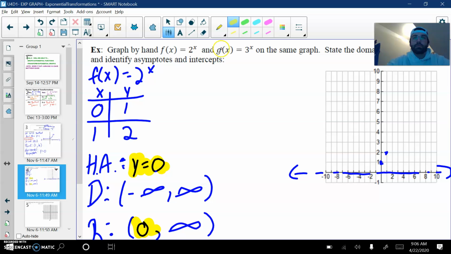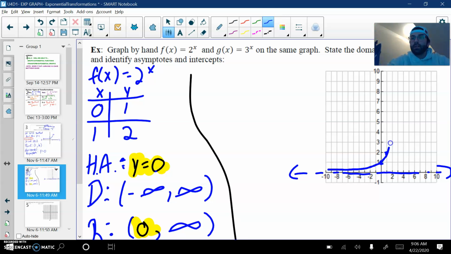So now I want to graph, if I can. There it is. I'm going to graph this, and it's going to look something like that, roughly speaking. It'd probably go up to here, but that's okay.